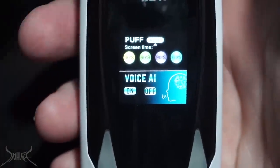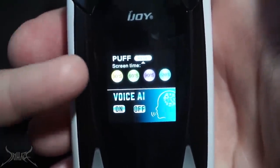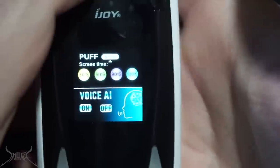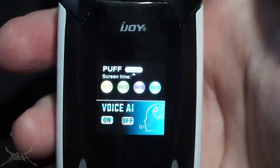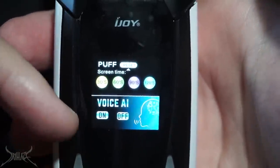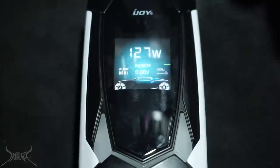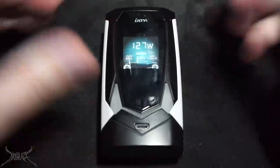The settings doesn't allow you to do much. You can either change the screen time to 30 seconds, 60 seconds, 90 seconds, 120. That's not touchscreen, so I don't know what it did right there. And then you could reset the puffs, and then down here you have your voice AI, artificial intelligence on or off. It's that simple. Let me demonstrate the ridiculousness of what this mod could do.